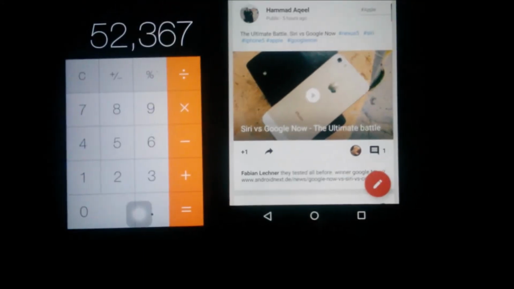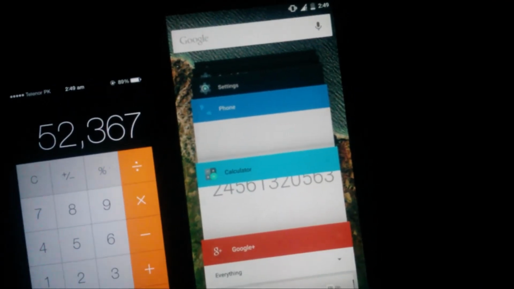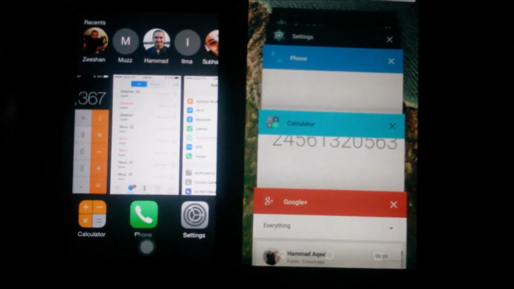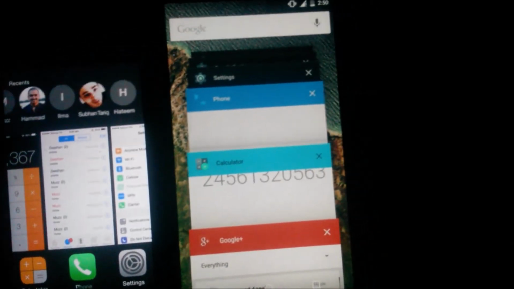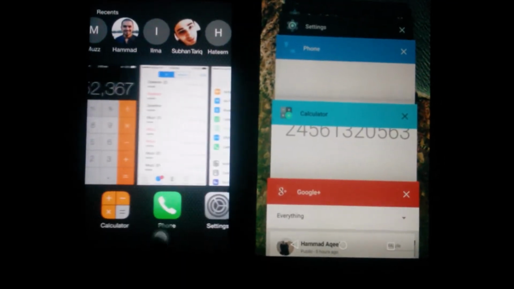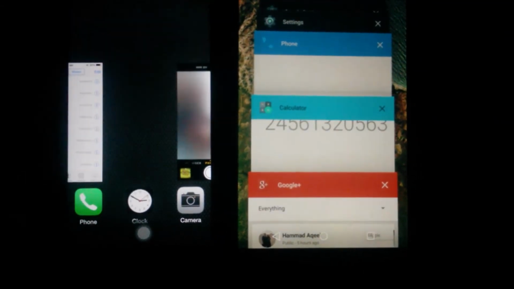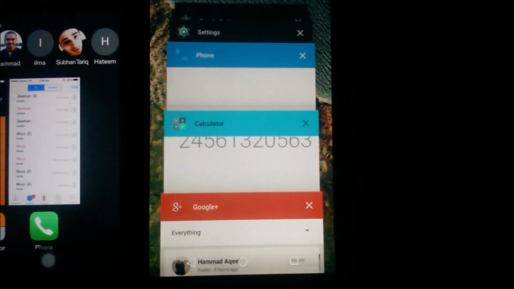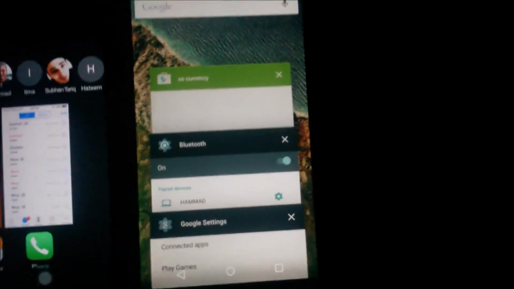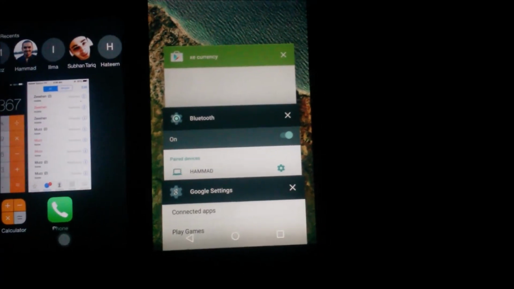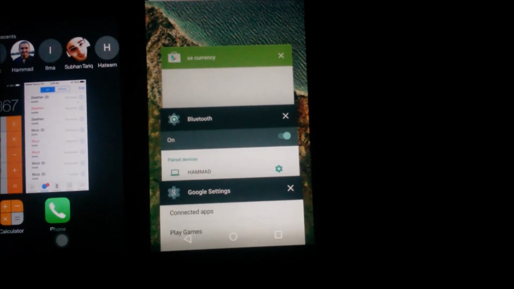And on this upgrade, coming to your recent apps, in your iOS devices you have your contacts listed above, and your recent apps are shown over here with the icon. You can dismiss them by swiping up, but on the Lollipop you have cards. They are all cards. Even on Google Chrome, you can open different tabs as separate cards.